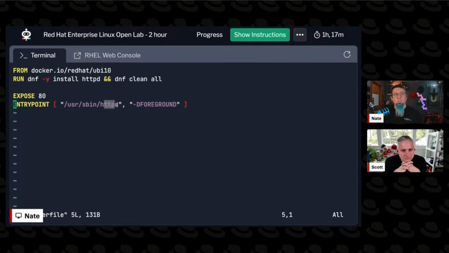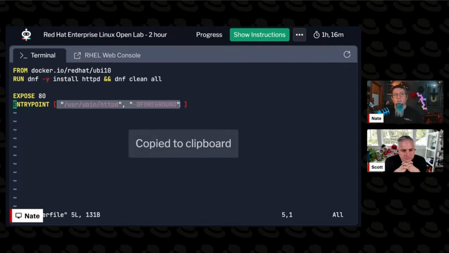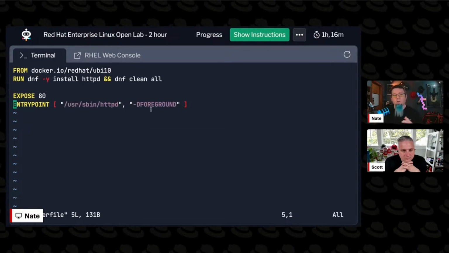We're running HTTPD and there's a command line argument. You have to define them like an array like this for entry point. That's why the syntax looks like this. But if you were running this right at the command line, it would just be httpd -D FOREGROUND because that's the command line option to run Apache in the foreground. The reason we're doing that is because the output of the container will end up in the container logs. And we kind of want that to be the service that's running. We want the output of the thing we just ran to be in the container logs so that we can see that. And I'll show you that in a minute.